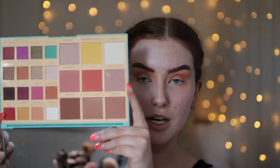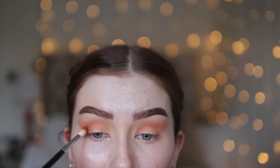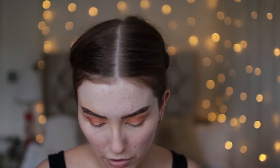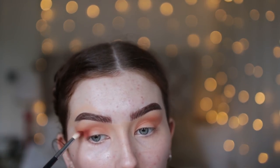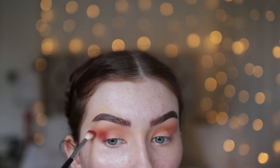So I've got the Tantastic shade in the crease again. I'm going to do something a little bit different — I'm going to take the shade 666, which is like a really gorgeous deep red colour, and use this a little bit on the very inner and outer corner because I do want to do a halo look. I did it wrong the first time because I did the shimmer first and then the eyeshadow over it, which definitely didn't work. So I'm going to use a really small brush — this is a Morphe M514 — and just focus this on the very outer corner and the very inner corner.